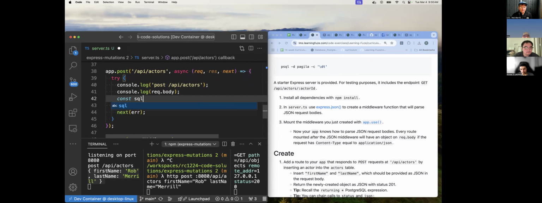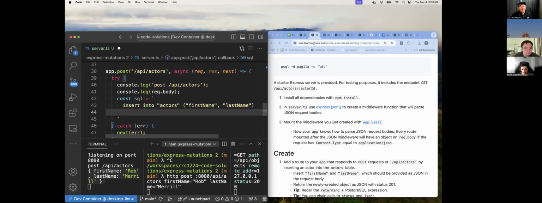So const SQL equals insert into actors, and then I think it's first name, doing this from memory, so I'll probably goof something up. Values, and that's going to be $1 and $2.